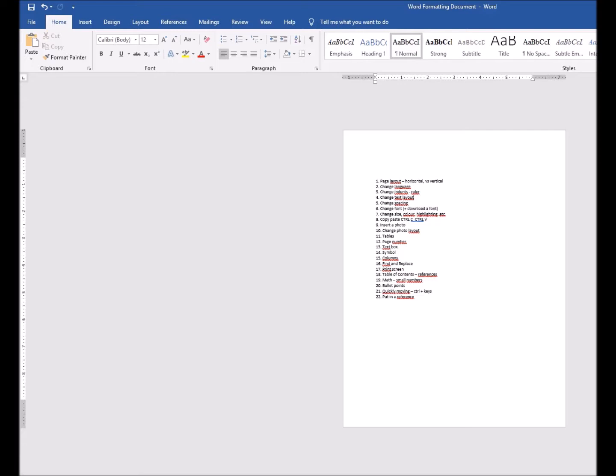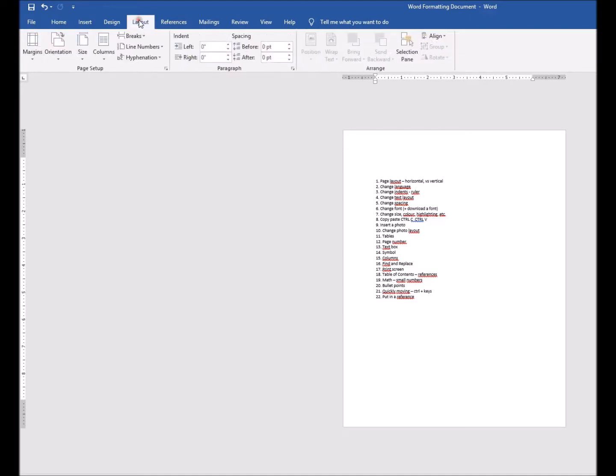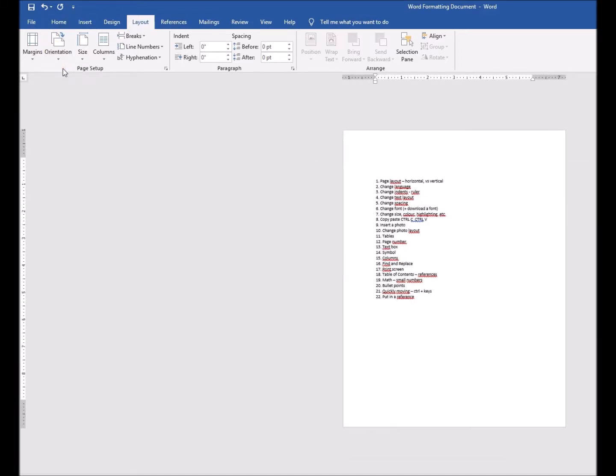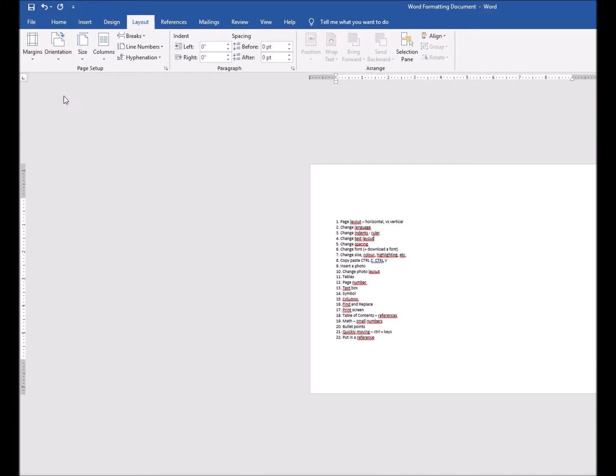If we want to change this, I'm going to come up here to the top, and again, your Word might be a different version than mine, but you're going to have similar functions, just maybe in a slightly different place. So I'm going to press Layout, and over here where it says Orientation, I'm simply going to hit Landscape. Now you can see that has made it go longer sideways and not up and down. Just so you can see this again, under Orientation I hit Portrait, and it's longer top to bottom. And when I click Landscape, now it's longer sideways.